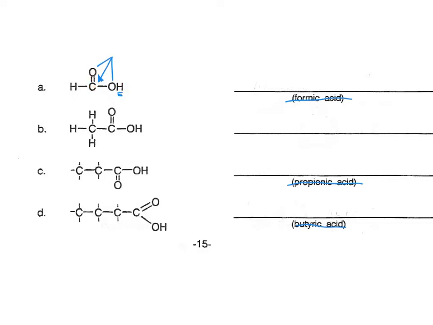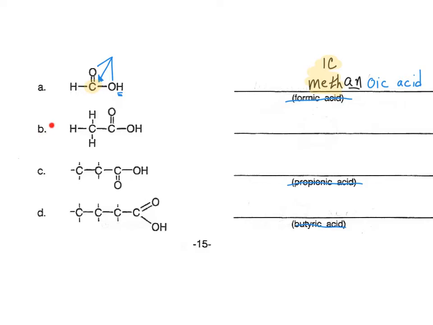That means the ending will be oic acid. And that is 2 words. There is actually a space between those words. Then in front of the oic, we're going to put in AN to indicate that all other bonds are single bonded. And then we're going to put in how many carbons we have. In this case, we have 1 carbon, so it is methanoic acid. That is it for the name. We do not have to add any numbers. There's only 1 carbon here, so it's obviously on number 1. But even if not, all the carboxylic acids do not get numbers.